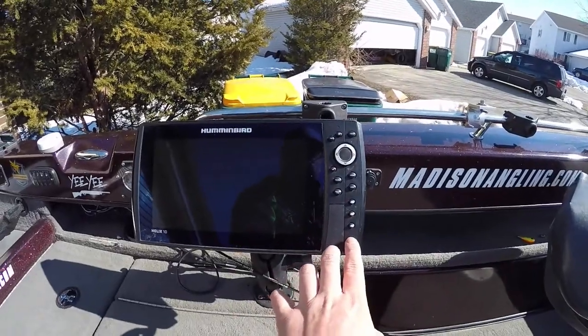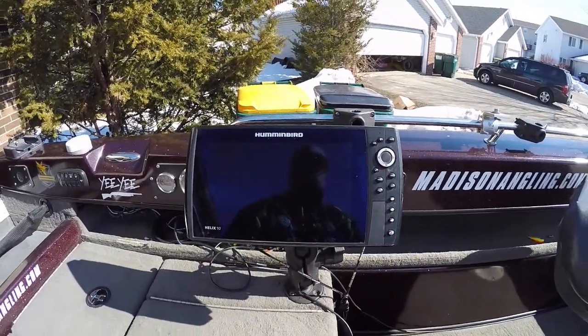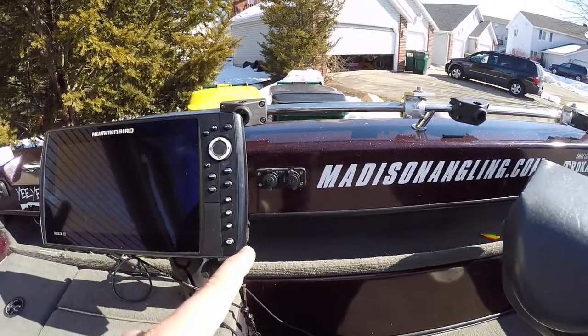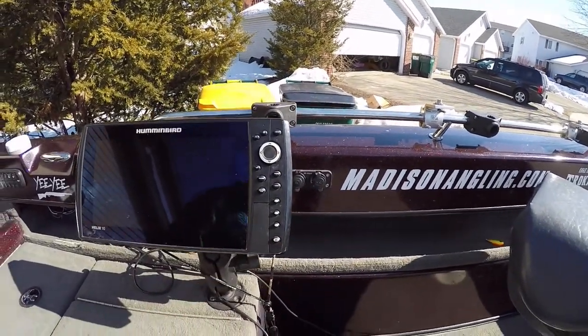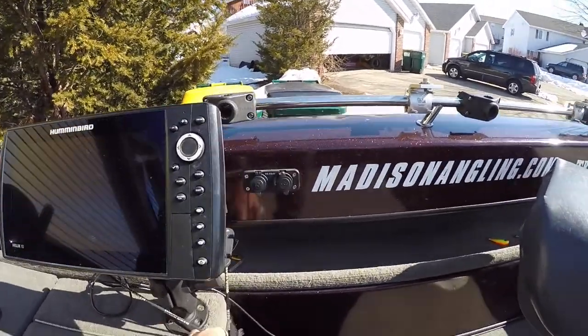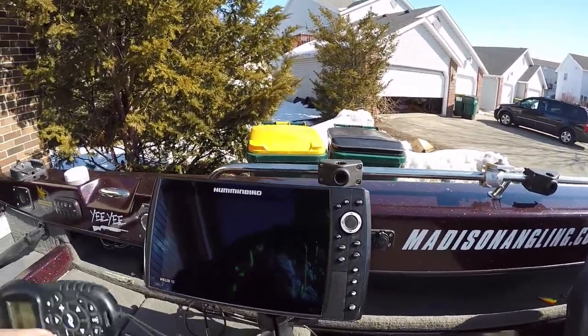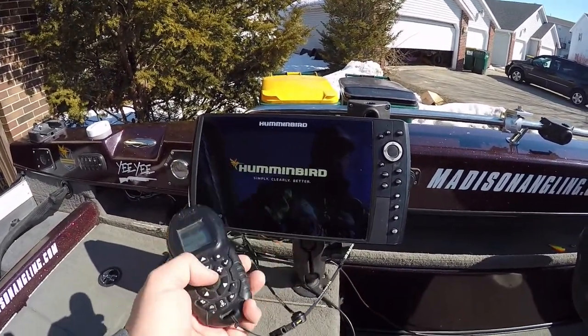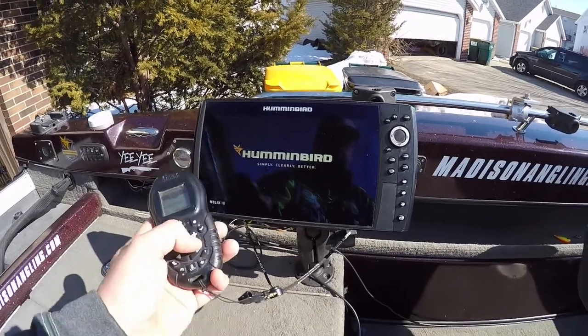Make sure our graph turns on. I saw a little flash there. My outlets, I know those work because I had a bait bucket hooked up to those 2 days ago. Those are good to go. Another thing too, kind of getting ahead of myself here, but if you have a trolling motor like a Terrova or an Ulterra or anything like that that runs on, there we go, Humminbird, ready to roll, as always.